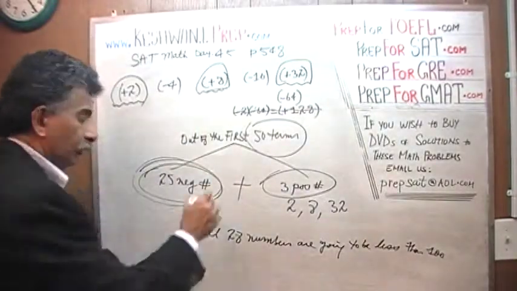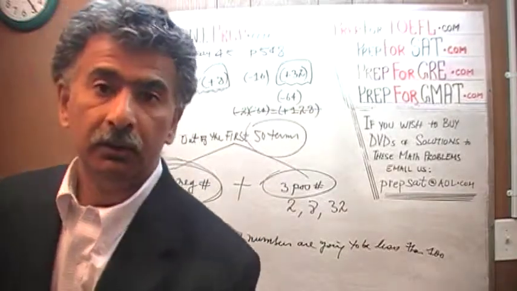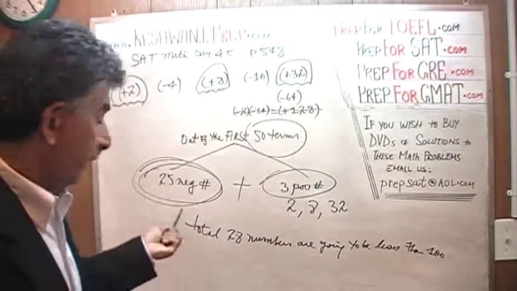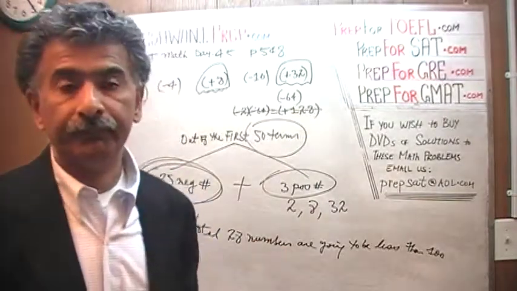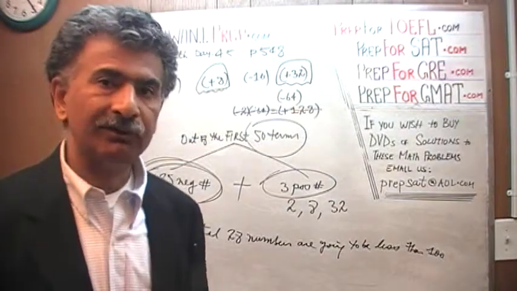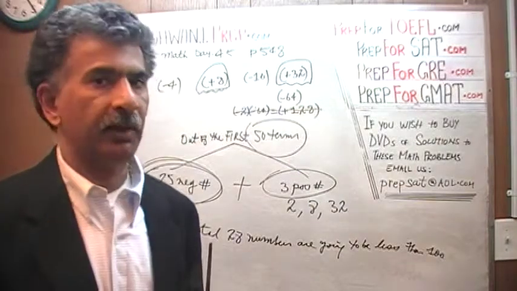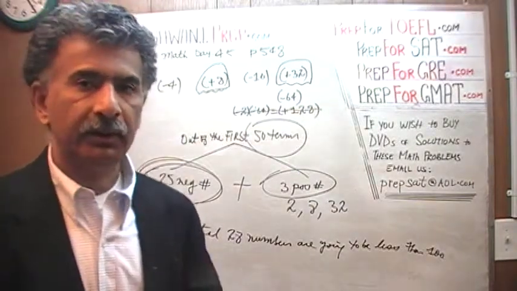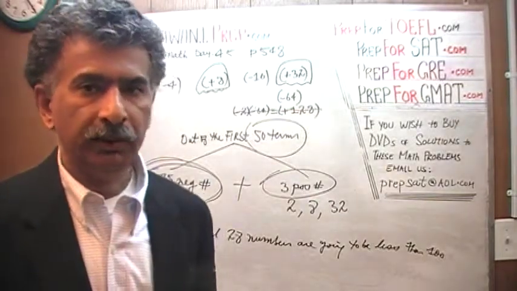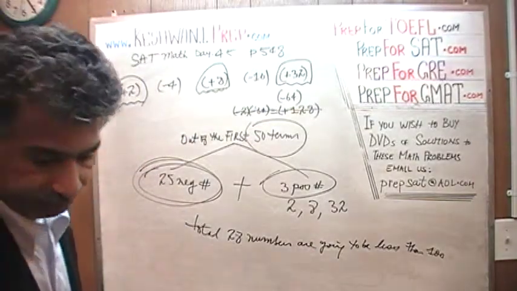Because they're all negative. No matter how large the negative number happens to be, because of the fact that it's negative, they're all less than 100. That's the tricky part. Do you understand? That's all there is. There are 28 numbers out of the first 50 that are less than 100. Only 3 of them are positive numbers. All the remaining 25 numbers out of 28 are negative numbers. Every single negative number counts. That's all. We're done.